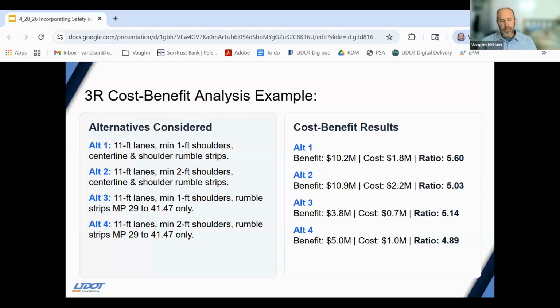install rumble strips. So even though the data shows that it probably is a good idea to make the improvements to add the rumble strips, they took note of what is needed on the roadway for the next project so they can budget better and make the scope what it needs to be to implement these safety improvements. But this project documented the data and made the conclusion that with this project, they would not seek to make those improvements.